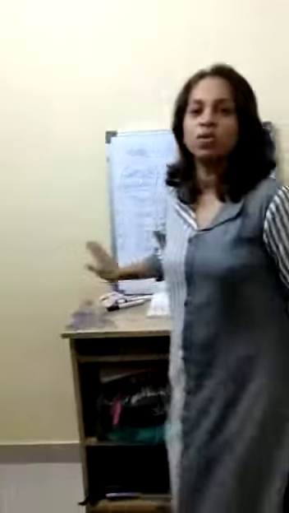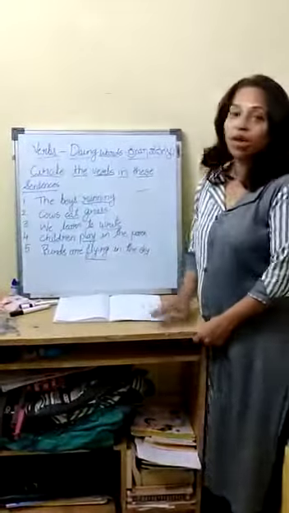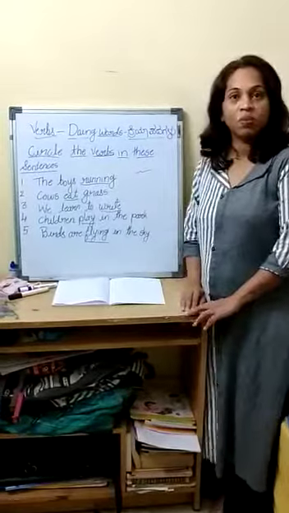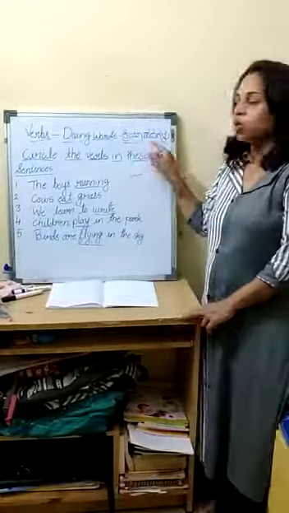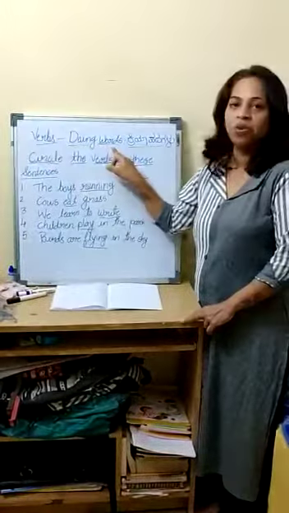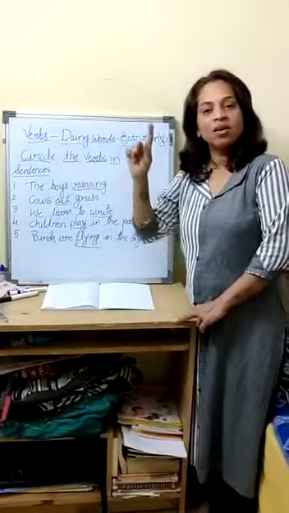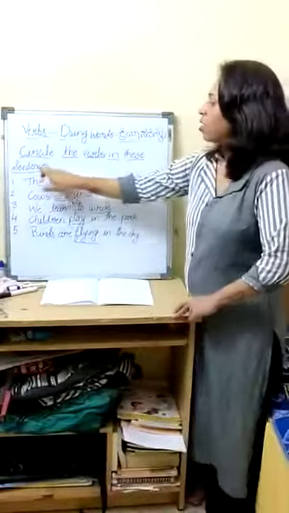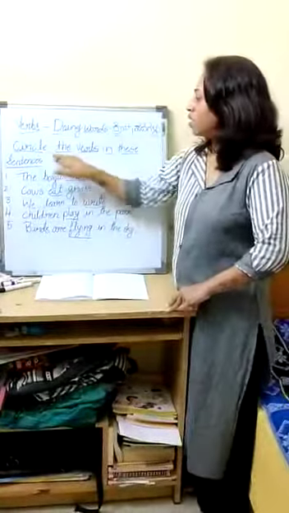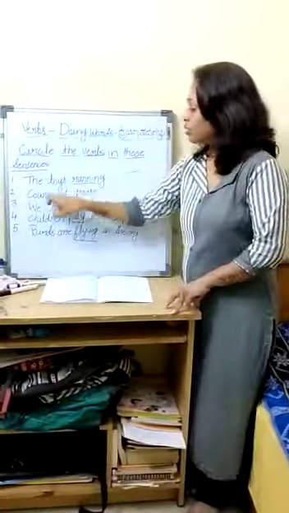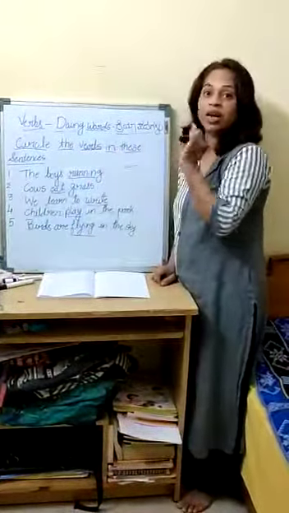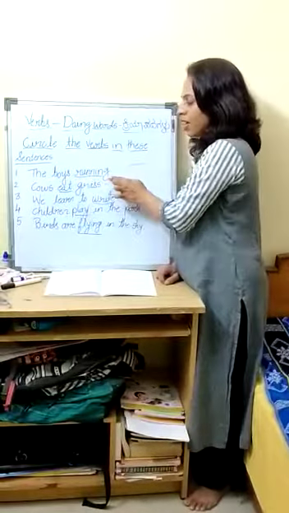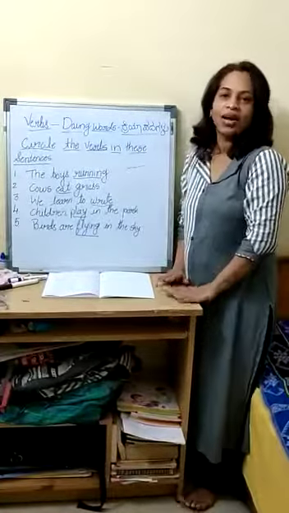I hope you all have understood this. Today is your homework — you will see the video and write down the examples of are, am, and is. After that on the next page, write the verb doing words — in Kannada Kriyapadagalu, but only write the English doing words. I have given examples: Sita was singing, birds were flying, baby cries. Circle the verbs in the sentences. You have to read, write, then circle the verb. Bye, take care, we meet in the next class.